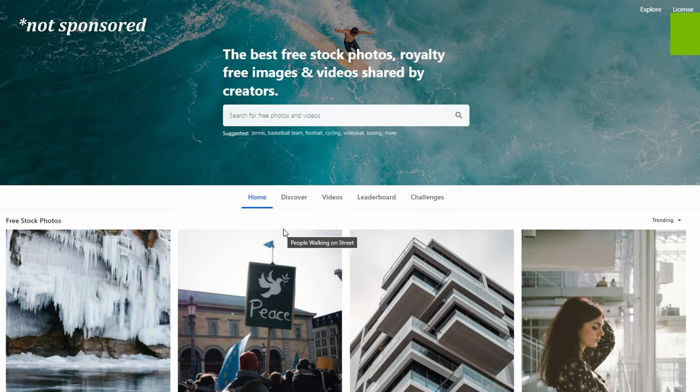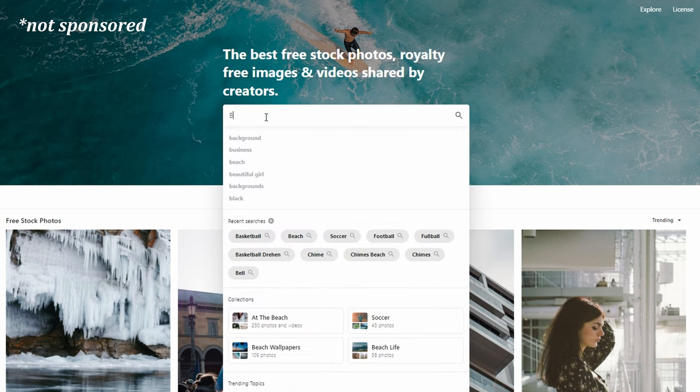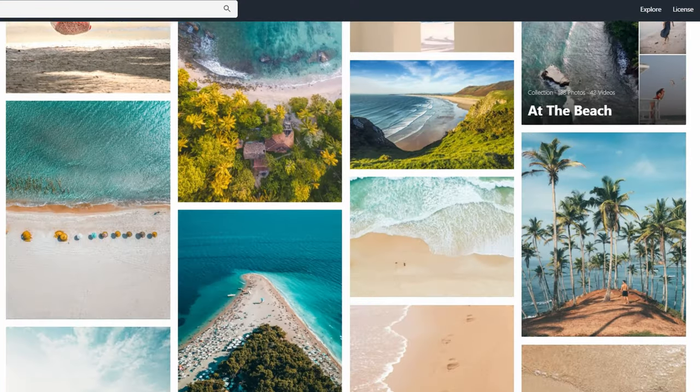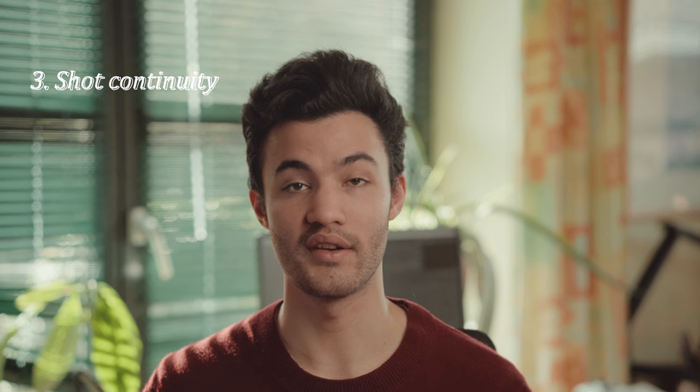And if you have an idea for your story but can't actually film the specific scenes, have a look into stock footage. Some of you might consider it cheating or laziness, but I think if you use it as a way to support your vision, it can be a great tool to develop the story you really want to tell. I used the free website Pexels, where you can not only get royalty-free pictures but also videos. I only used three clips and added some sound to it as well, to really sell the effect of this memory flashback.